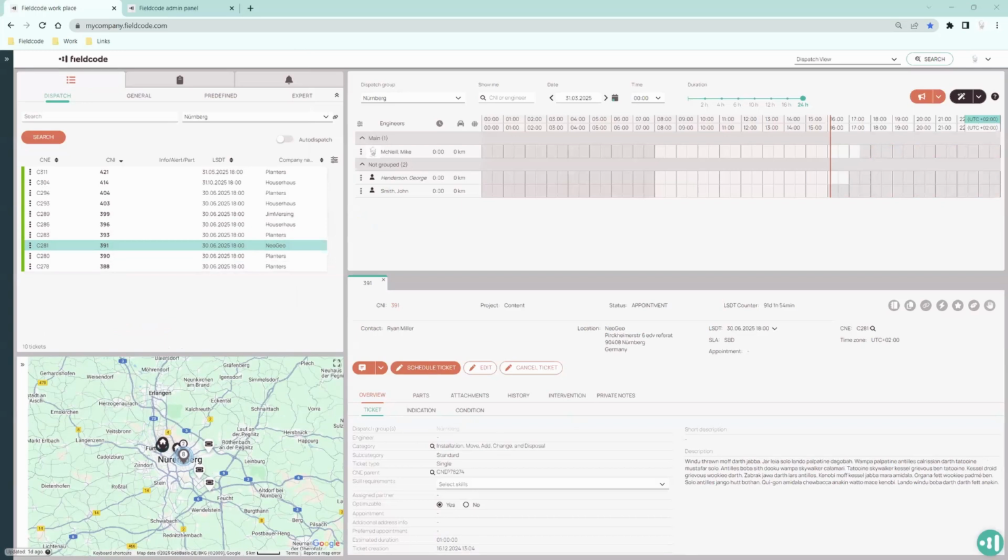All right, and the optimizer, the scheduling assistant, and when tickets come from the customer portal, they will not assign any tickets to engineers that have band conditions set to them. So if you run the optimizer, or for your end users selecting an appointment from the customer portal, we're not going to assign tickets to engineers that have band conditions set to them.